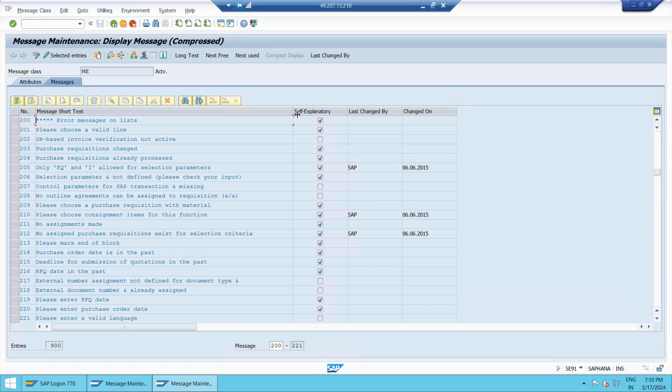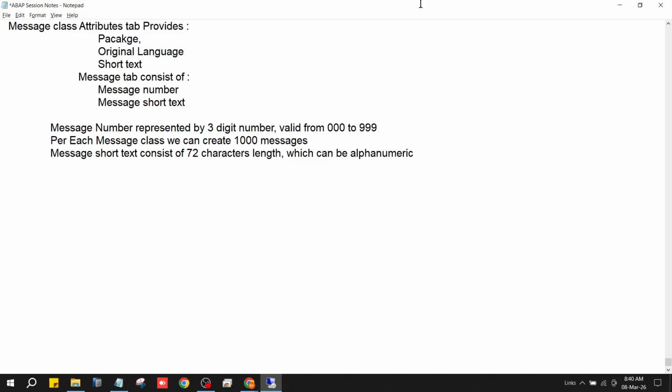Next, if the self-explanatory checkbox or flag is activated for a message, what is the meaning?